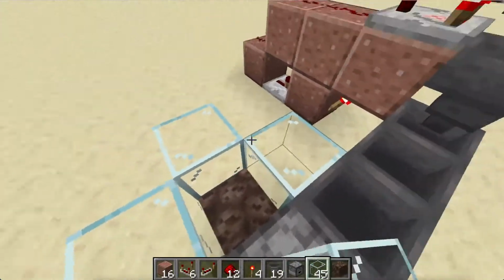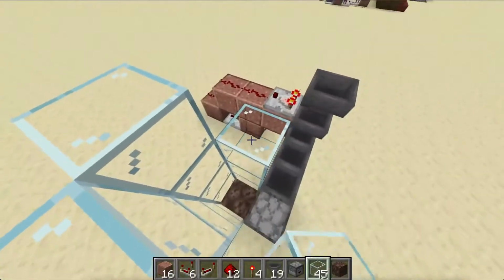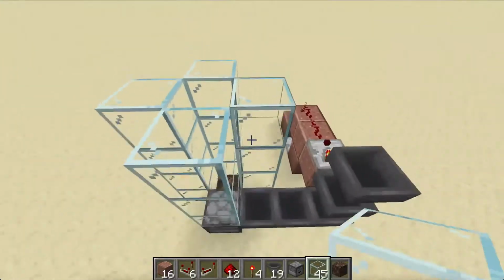Now we're going to build up our glass tower here, 4 blocks high, just for right now. We will finish that later.